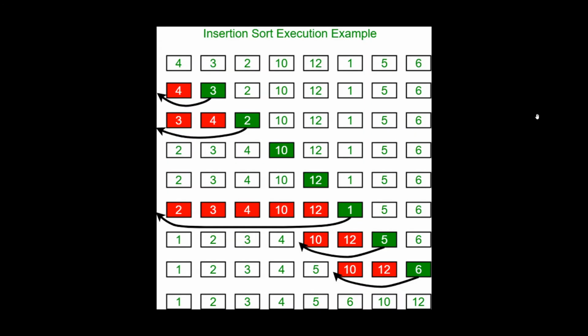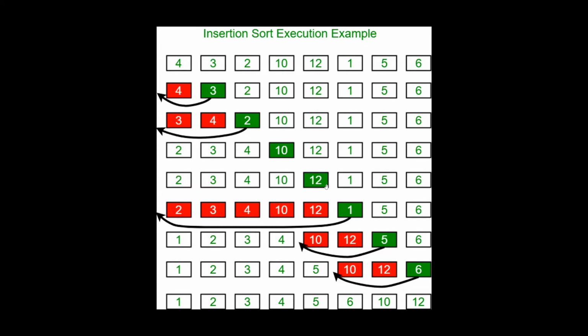Moving on to the insertion sort, I'm going to use an image from the website geeksforgeeks.com. It shows very well what the insertion sort does. So we have our array, and we iterate through it again, of course, and we basically see what values are correctly ordered in regards to our currently tested value. So we have 3, we check with only 4, which is larger, so we swap them. We basically push 3 to the beginning. We do the same with number 2. We push it. 10 is okay, 12 is okay, because all of the previous values are sorted correctly.